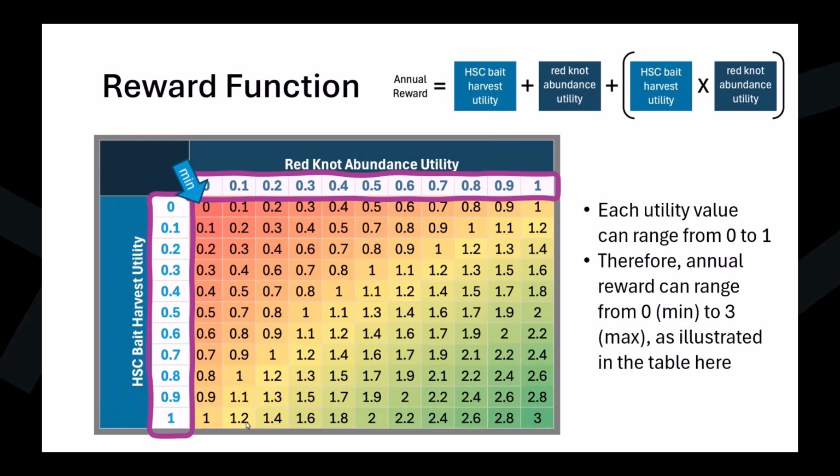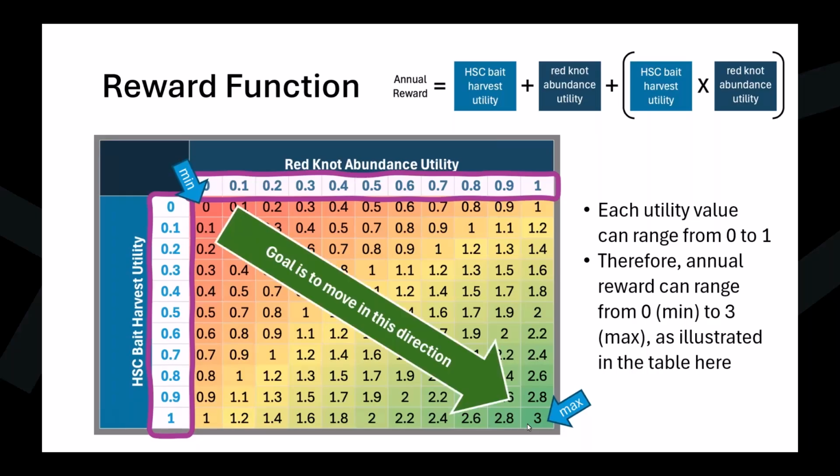well, I guess we'll just talk about the scope of this entire range of utilities here. You can tell in the left upper corner, it goes from 0 to a maximum of 3. So unlike in the original ARM, these don't represent numbers of horseshoe crabs. These are just unitless utility units. And so we're trying to get from the redder part of this plot to the green. That's the goal of the optimization procedure and the decision modeling.